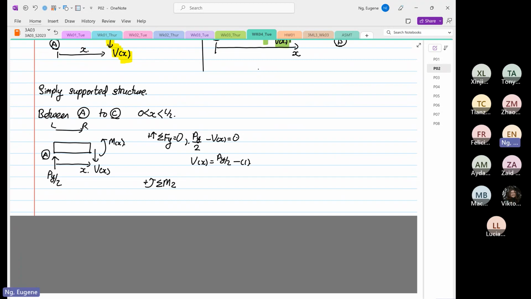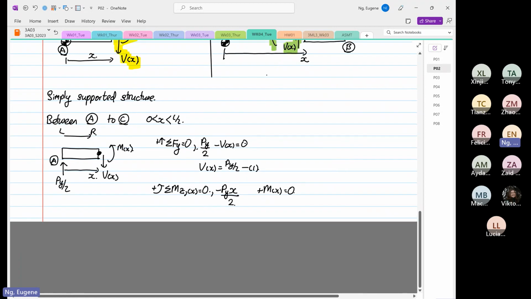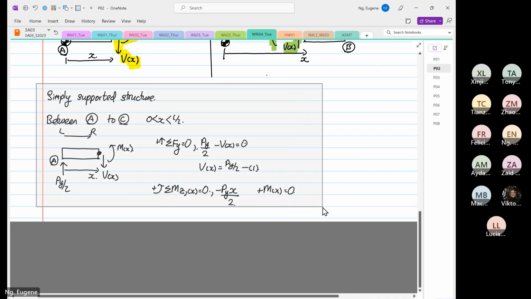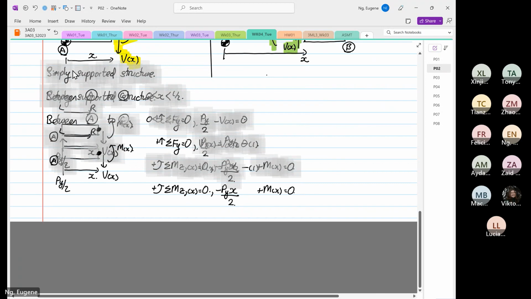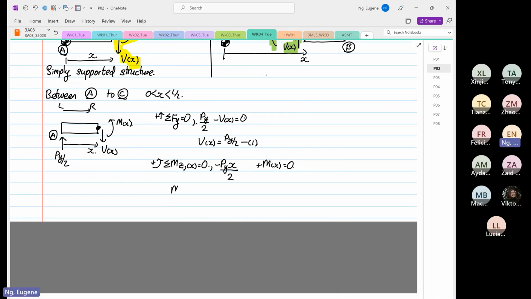so I mentioned moment about the z-axis, any point at the variable x. So we are taking moment at this point. Okay. So what we have is minus Py divided by 2 multiplied by a distance x, then we plus moment about point x is equal to 0. Oh no, that is already multiplied by x already. I do apologize. So from here, we can write out, hold on, I'm going to move my notes a bit so I can have more space. So over here, moment about x is equal to Py x divided by what? 2. Okay. So that is our equation number 2.